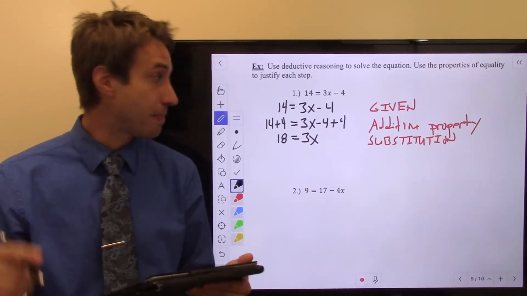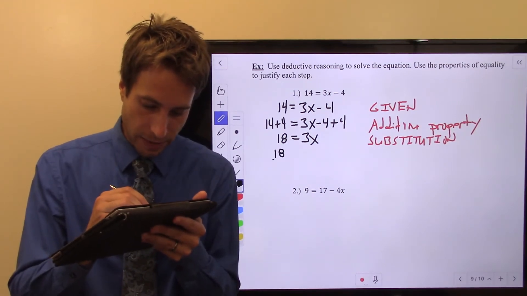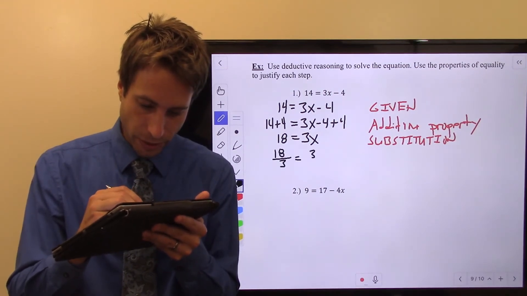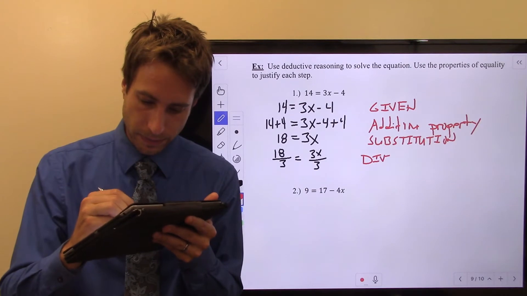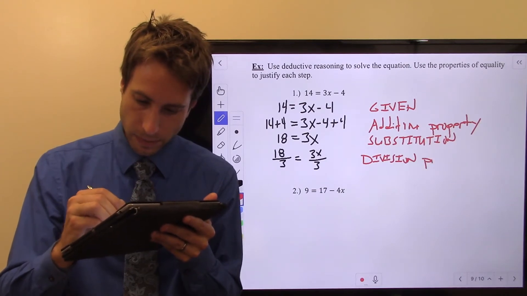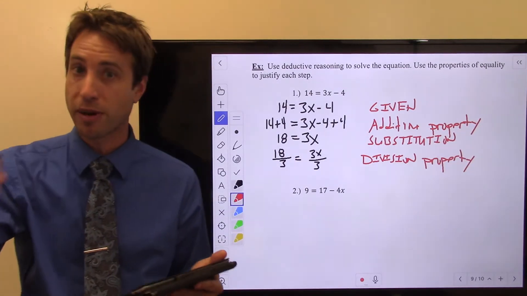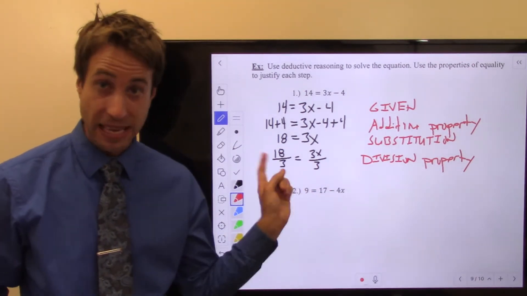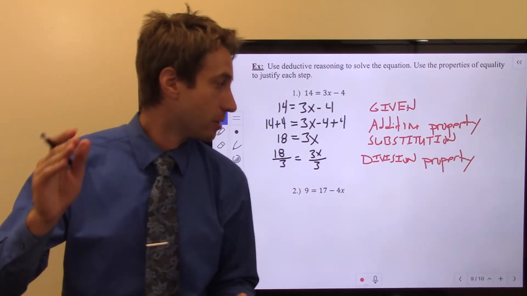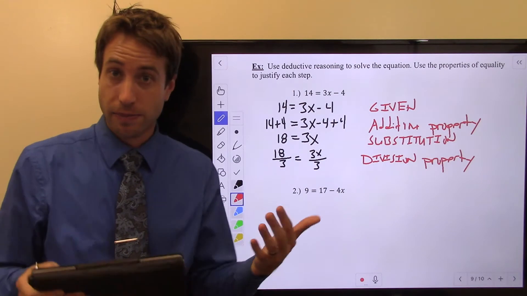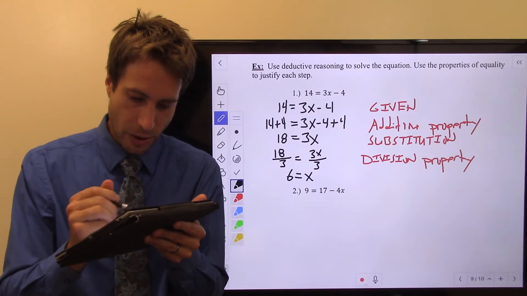That would be the substitution property. That's why I'm allowed to do that. Keep going. Well, the next thing would then be to get the x by itself, divide both sides by 3. So I would have 18 divided by 3, 3x divided by 3. This is the division property of equality. Again, go back to the previous page. Take a look at that chart. Properties of equality. You'll find the division property of equality in there. Algebra says as long as you divide the same thing by both sides, you're good. That's perfectly algebraically a legal move. So 18 divided by 3 is 6. So I'm going to do a substitution. And there we go. That is my proof.